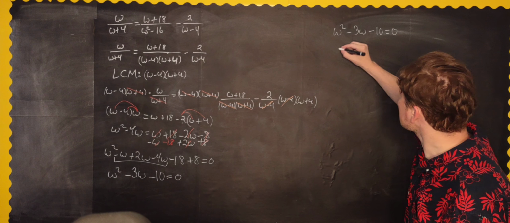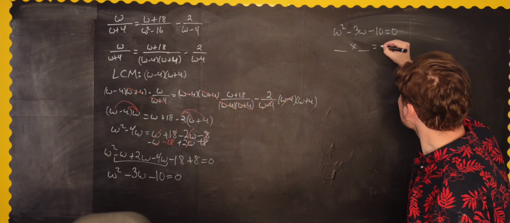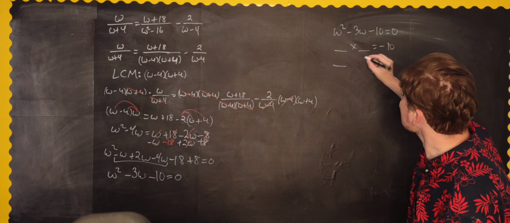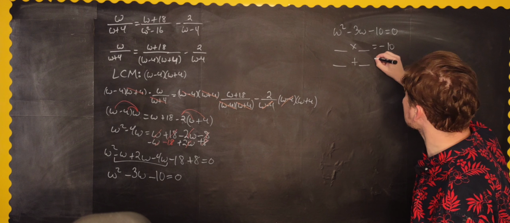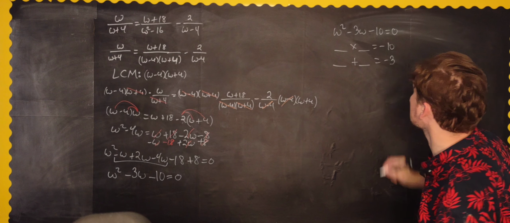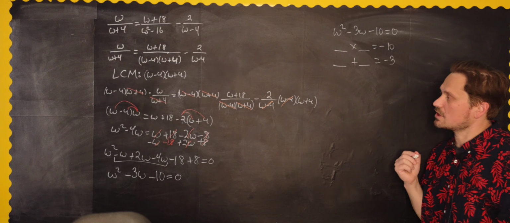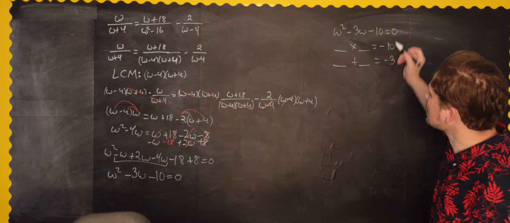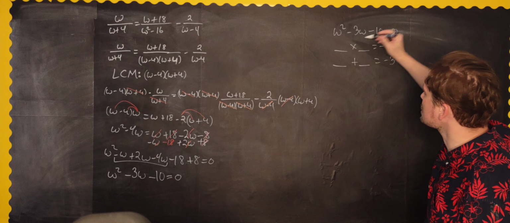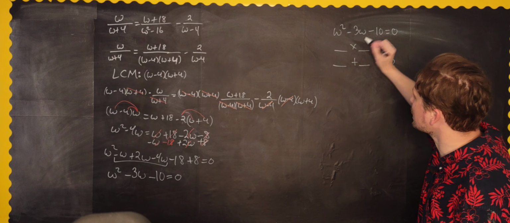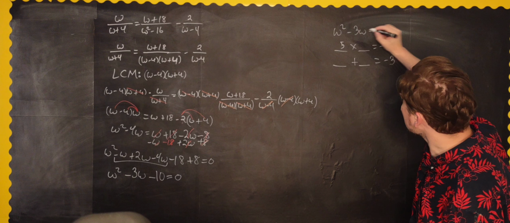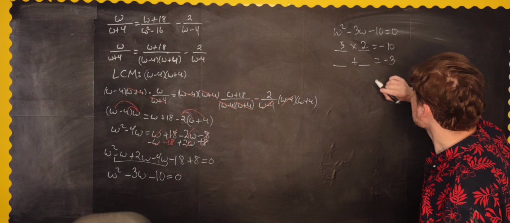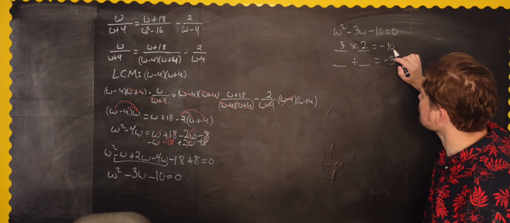So we need two numbers that do this. A number times a number is the negative 10, and then the same number plus the other number has to be equal to the negative 3. That's my factorization pattern I'm going to apply here. So think about it a little bit, but you'll see pretty quickly that this number has to be negative. If you have 5 and 2, then 5 times 2 is close to negative 10.